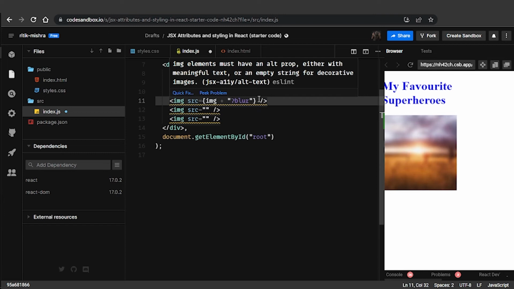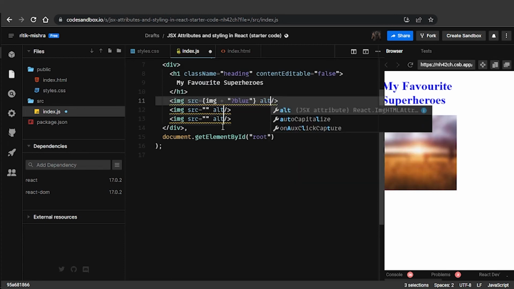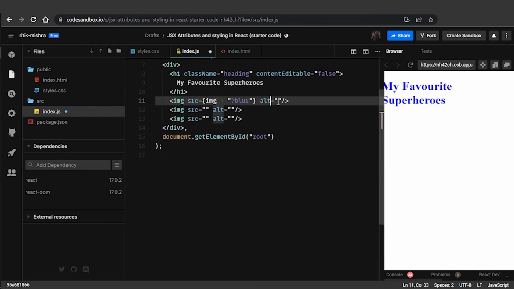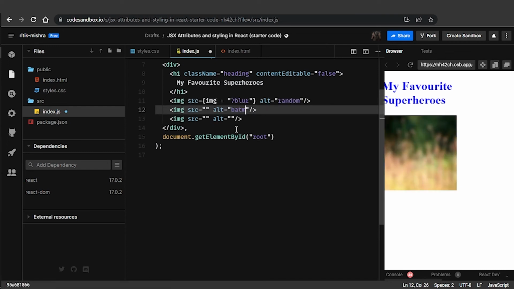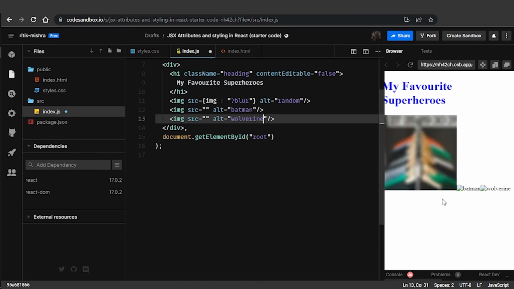And why is it recommended to do it? Because people who have issues with their vision and who are using screen readers in order to access your websites, if you provide an alternate text, they'll be able to understand what the particular picture is about. Okay, so in order to make our website more people friendly, let's try to add an alt property like this, and inside this we have to write a text that will signify what this picture is about. So let's write random right here, and this was, let's say, Batman, even though there is no picture right there, and this was Wolverine. Let's assume that we have two pictures here.